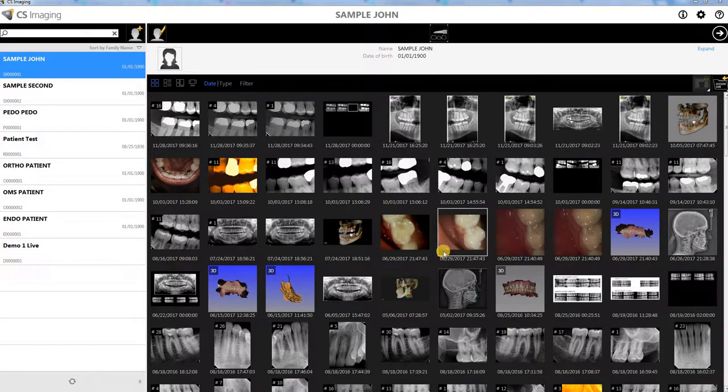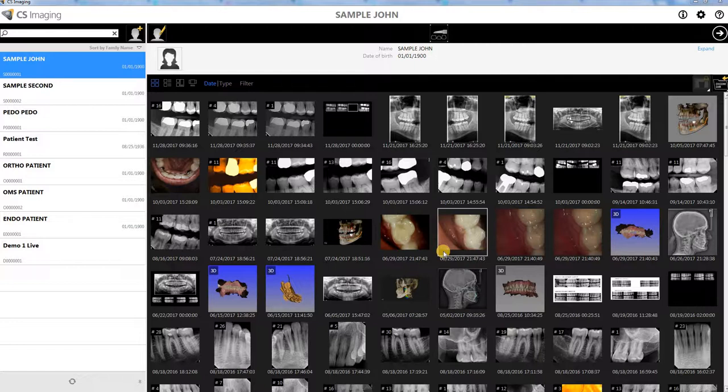I'm going to show you a couple of things here. We were going to take a look at version 7 of the CareStream Dental imaging software. What we're looking at on the screen right now is if you were to open up the imaging software right from the desktop, double click on the icon rather than opening it up from the patient chart in either SoftDent or PracticeWorks or any of our other practice management softwares.